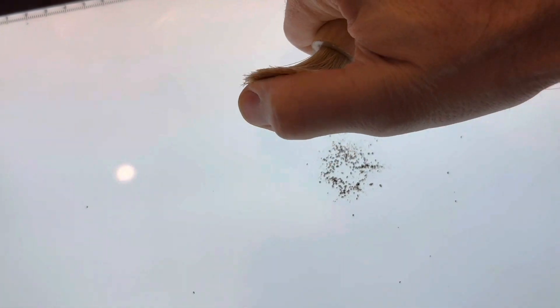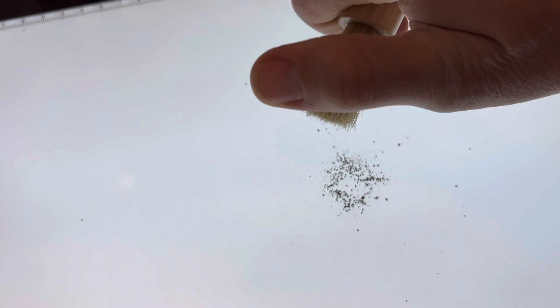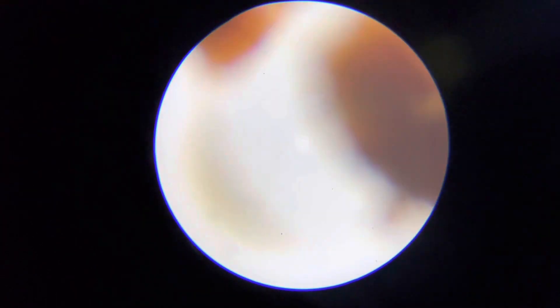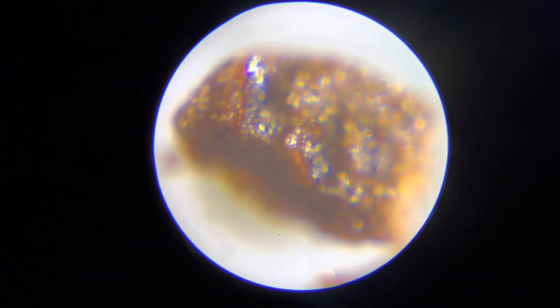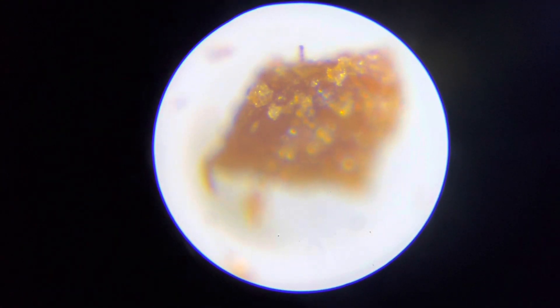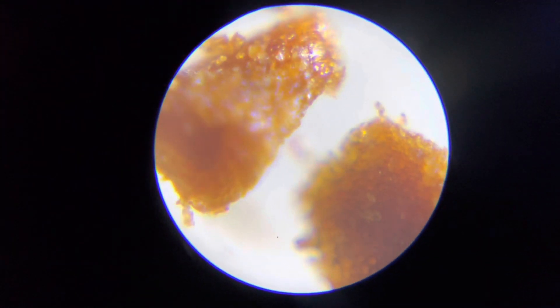So I brush them. I also pull the brush back a little bit just to flick out the fines that are stuck on the brush, and then I take a look. There are still some fines on there. It's hard to tell without a side-by-side video, so after this initial video I will show a side-by-side and slow it down a little bit.